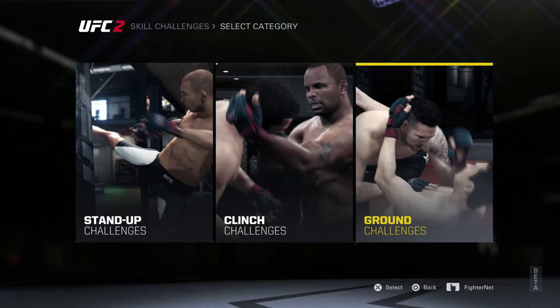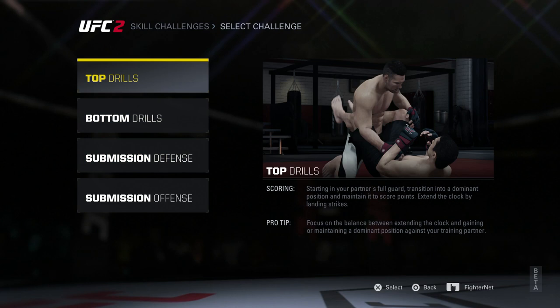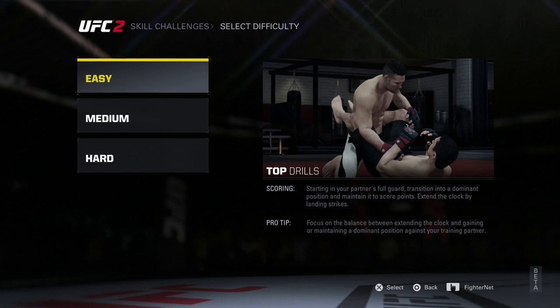Alright, what's up guys? In this video we're going to do the ground challenge. And in the ground challenge there is top drills, bottom drills, submission defense, and submission offense. So this is actually pretty good. We're going to start off with the top drills. So we're going to click on that.